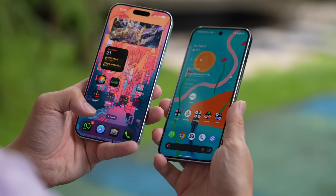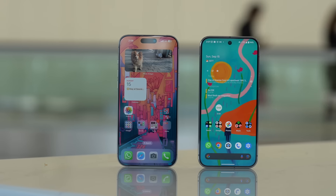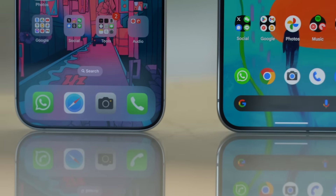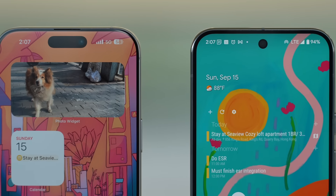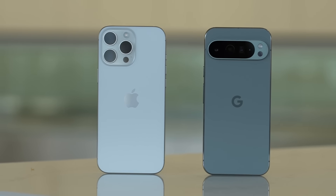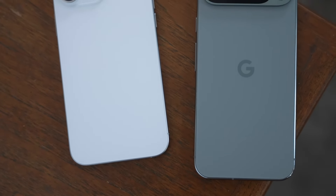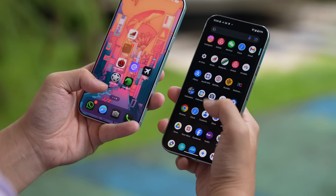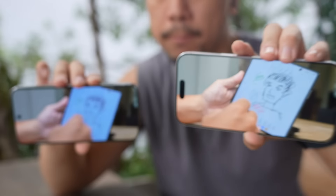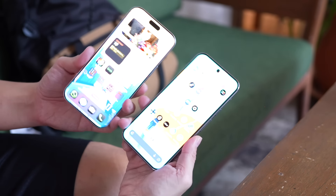Let's look at the overall hardware first. The iPhone 16 Pro Max has a slightly larger screen at 6.9 inches compared to the Pixel's 6.8 inches, but the two phones almost feel exactly the same size. Google really borrowed a lot of design language from the iPhone this year — the Pixel 9 Pro XL, if you don't put your finger on the camera visor, just feels like an iPhone Pro Max. The Pixel screen is a little bit higher res and also gets brighter at 3,000 nits maximum, whereas the iPhone gets only up to 2,000.